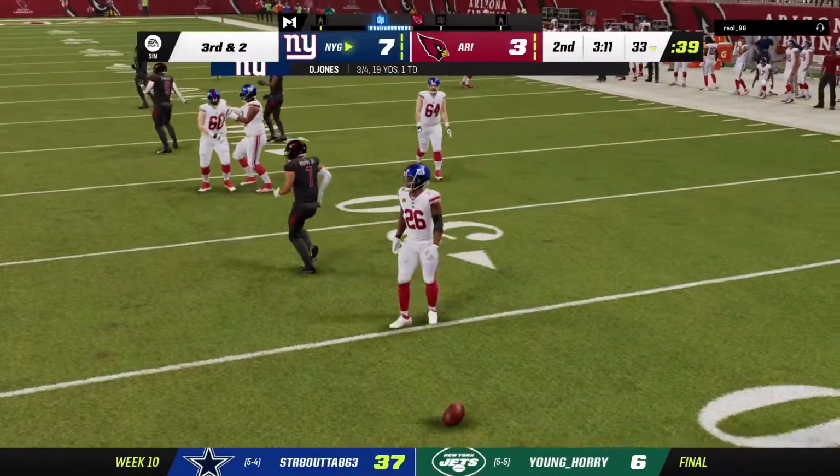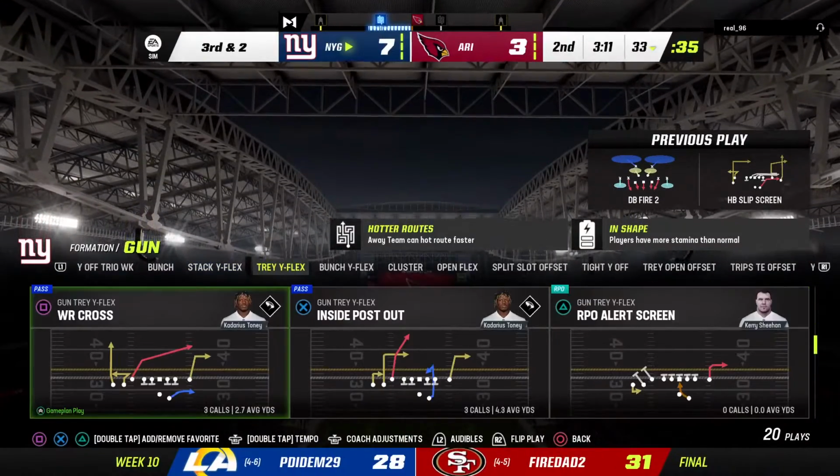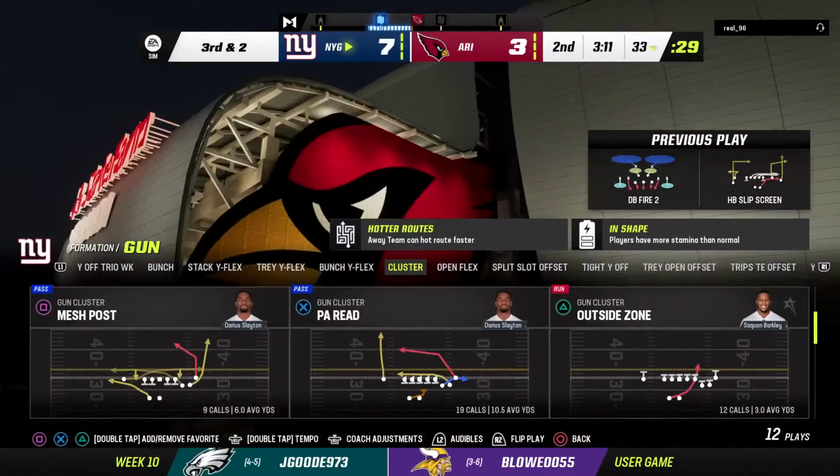Jones. A quick throw there going to be batted away and incomplete. Now that's absolutely terrific technique right there by the corner. Exhibit A. Zone coverage, knew where his man was in relation to the football at all times, and made a nice play.